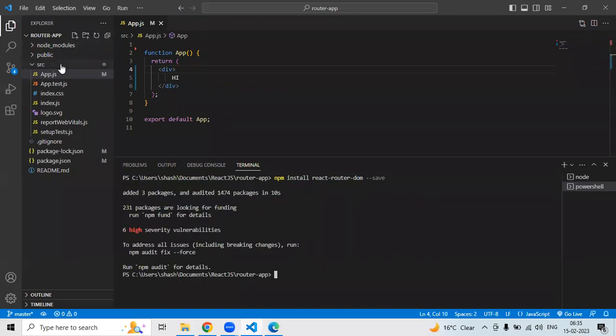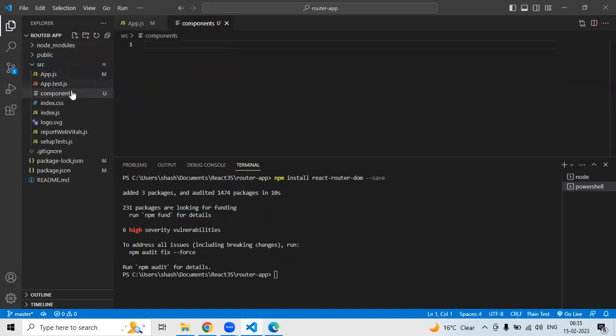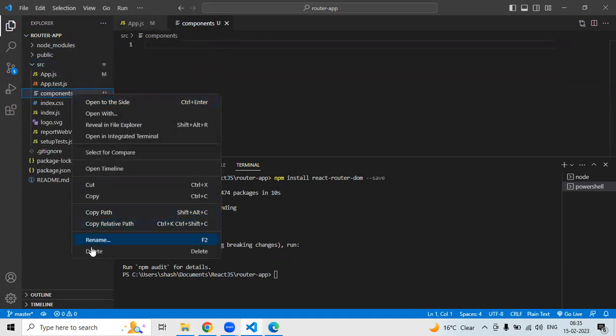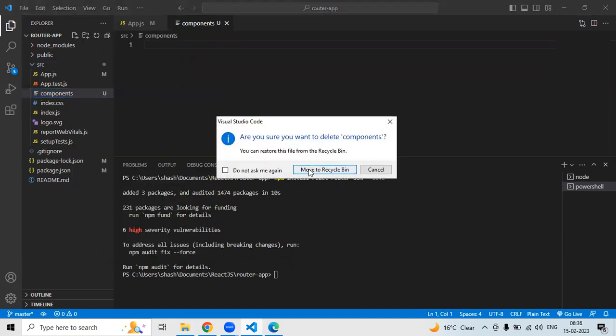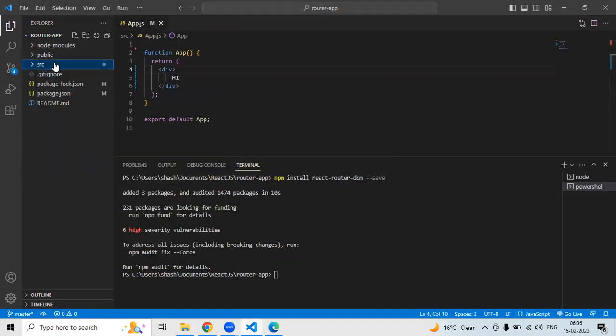Okay, we install. Then create a components folder.